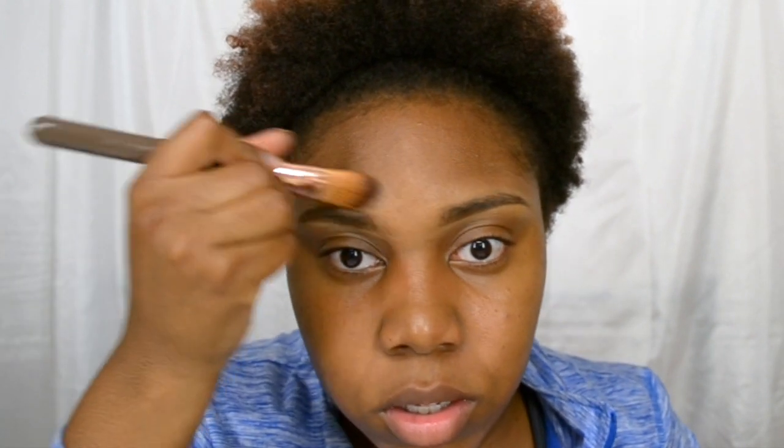Brows are sisters, not twins, as everyone says. Sometimes they're cousins, and sometimes they're stepsisters. Your brows are never going to match perfectly, and I still struggle with that because I feel like my brows need to be perfect, but nobody has perfect brows. Well, some people's brows are almost perfect. But let me just make this a little smaller because the other one is smaller.